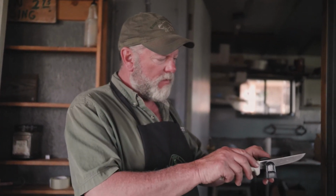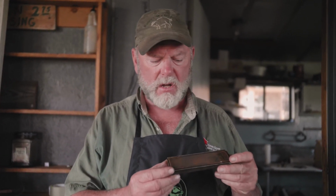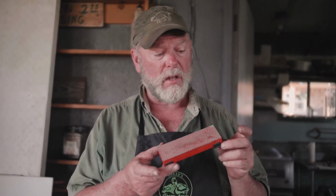And this one is about the same. This is a good name too. It's Fiskars, and it's supposed to be that you draw the knife through it, and it's supposed to give you this ultimate edge. I think it's a little bit better than the blue one, but again, I think if you're going to get serious about cutting meat, and you might as well, the thing to do probably is to invest in a good oil stone. This one came from my grandparents' house, so it's been around. And possibly one of these nice diamond cuts. This seems to work really well. I might even suggest going to this first. This is newer technology, and it works really well.